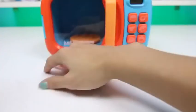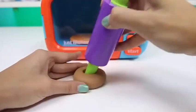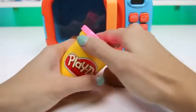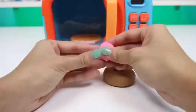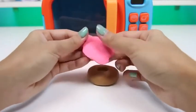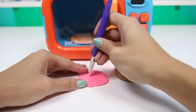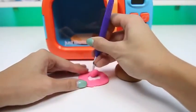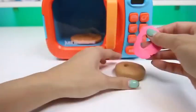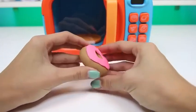We just roll up some brown Play-Doh. And it wouldn't be a donut without the hole. I'm also going to put some strawberry frosting on it. We just lay it right on top. And there we have our donut.